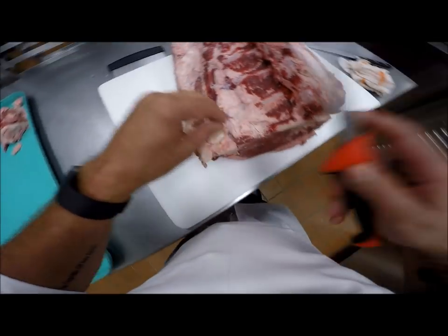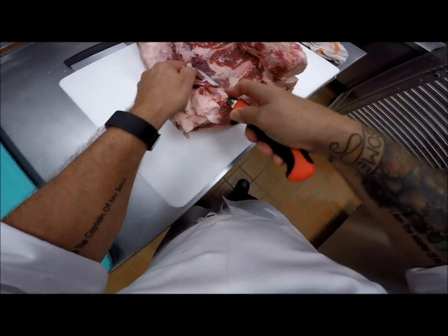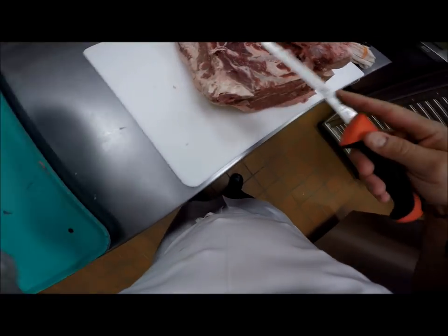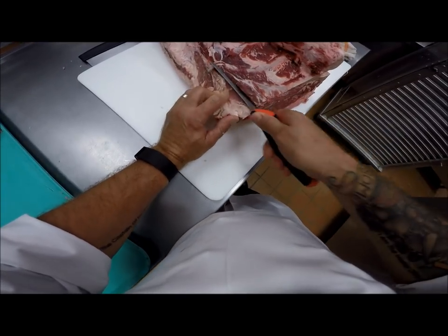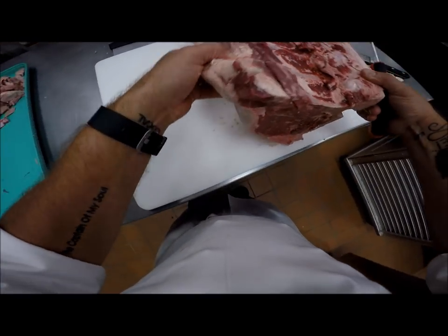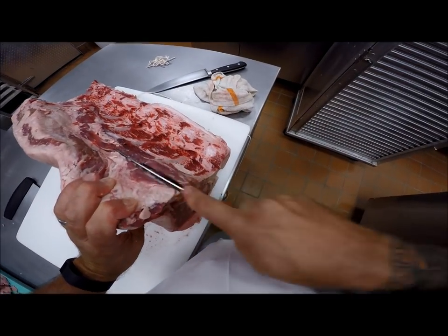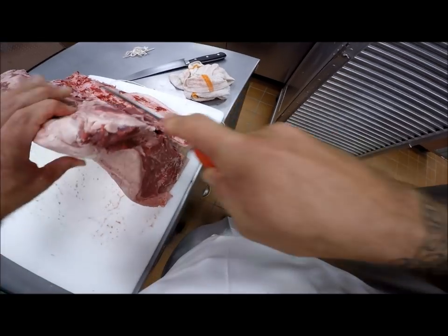So now I'm going to come in, finger or loin bones. I'm going to get those cleaned and exposed. And I'm going to come in underneath this long finger or loin bone here. Once I come in underneath that, I can start to prop it up. And I can come in right here underneath those bones.